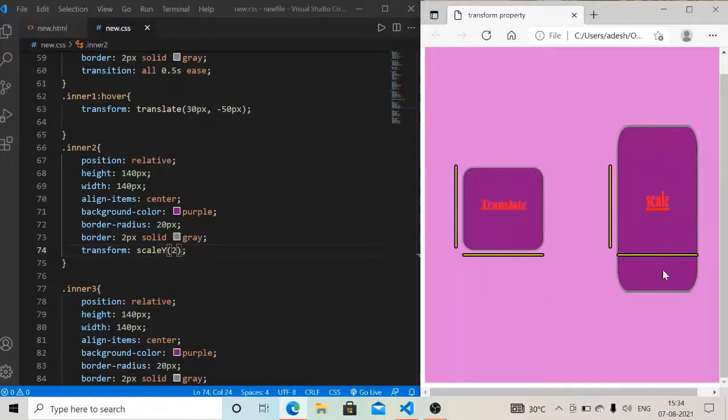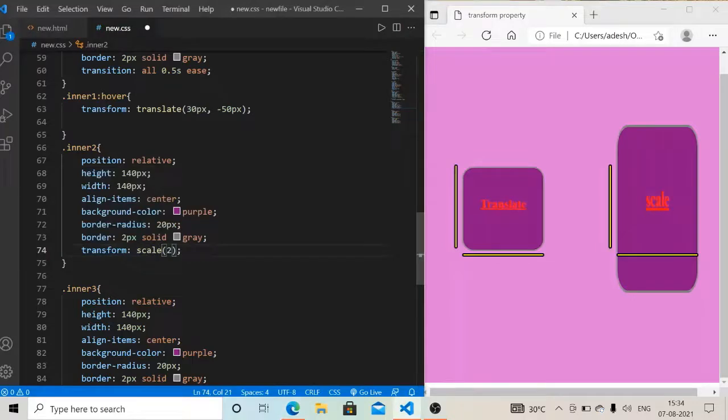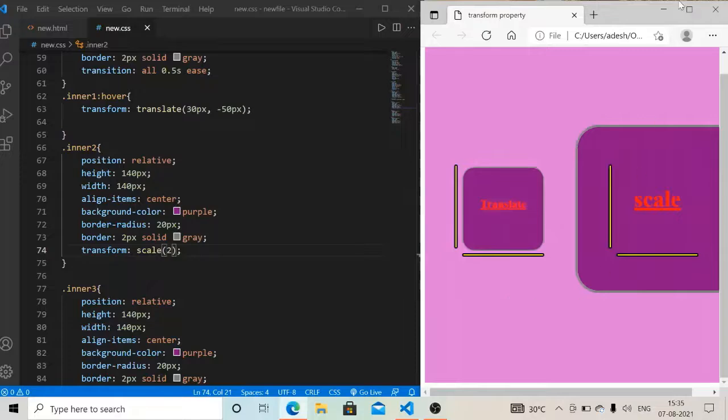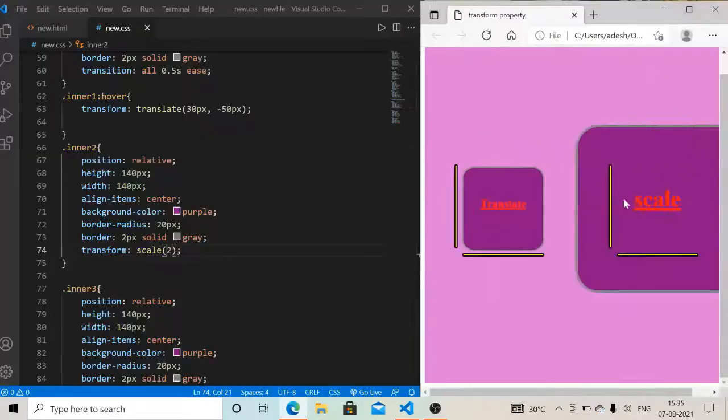And if you write only scale here, and save this file and refresh your page, now you find that your box size is twice, bigger than the previous one.